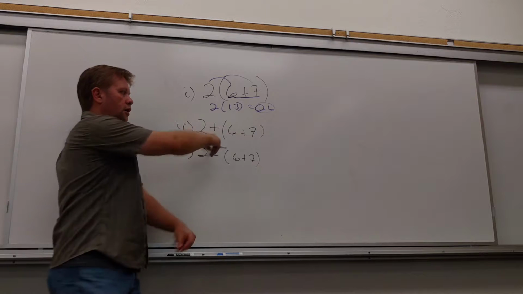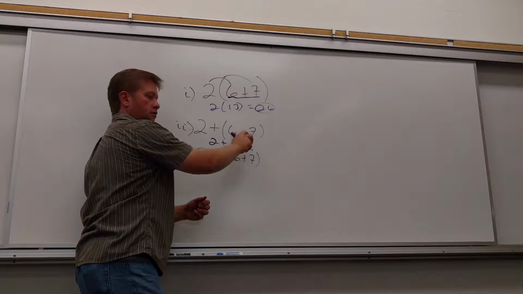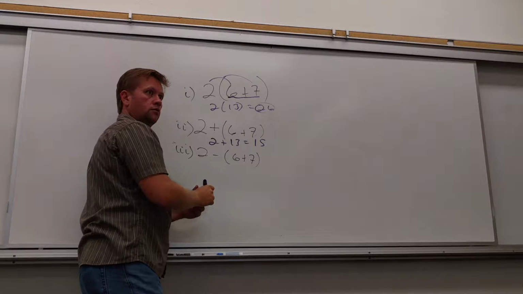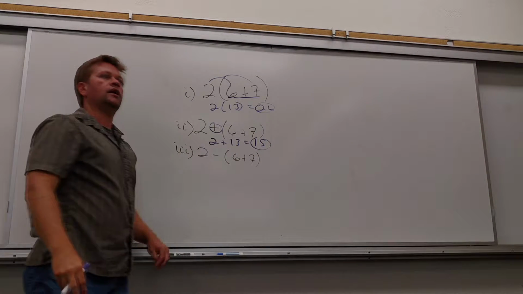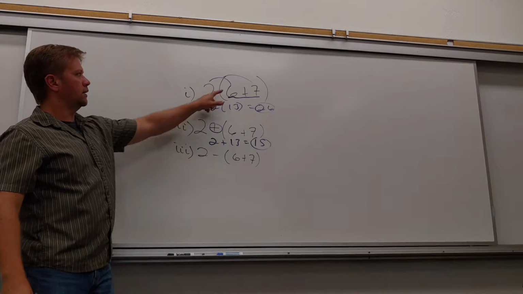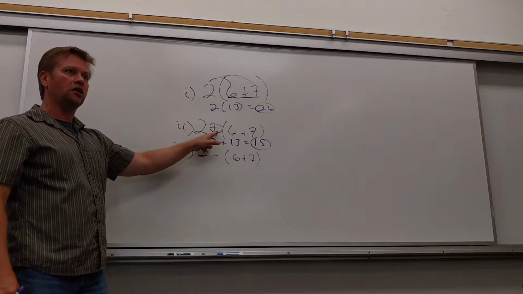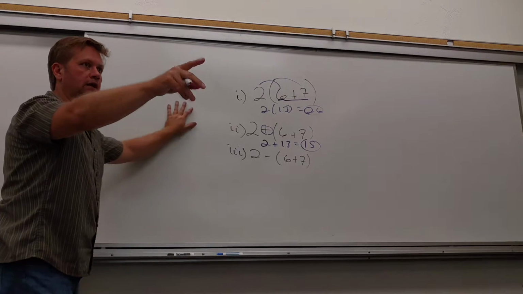All right. Here, what's this? 2 plus whatever that is, 13. There's a plus sign. Basically, the sign is in between the parentheses and the thing, and it tells you that. When it's sitting next to it, we know that really means multiplying. Any other explicit sign means that. So where people really mess up is this.